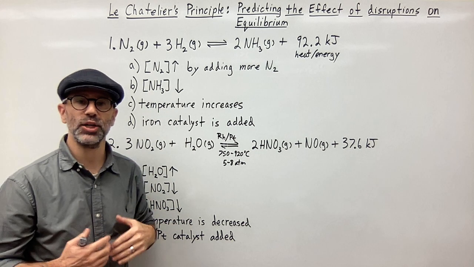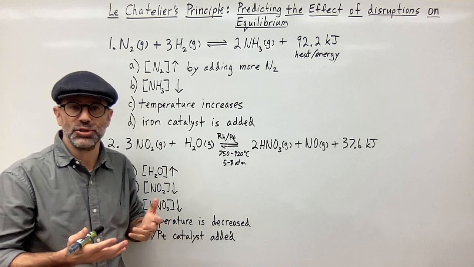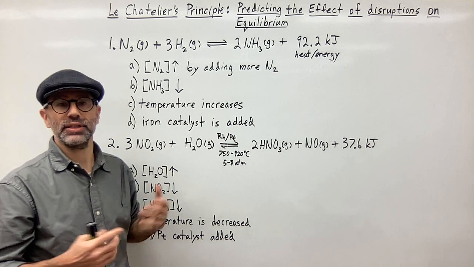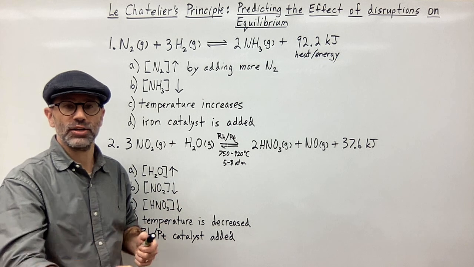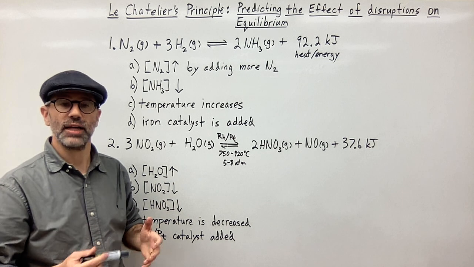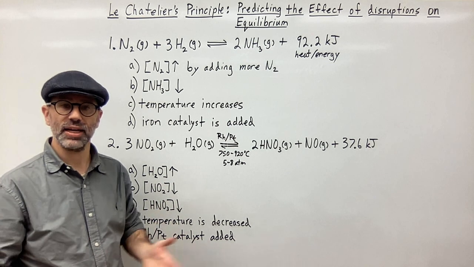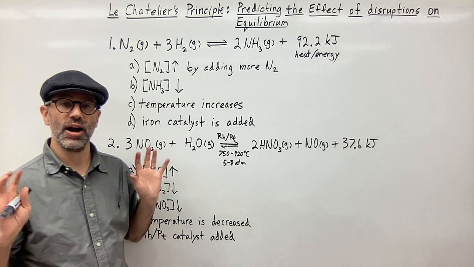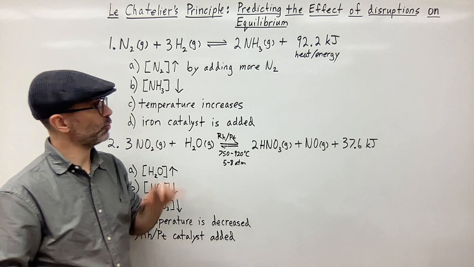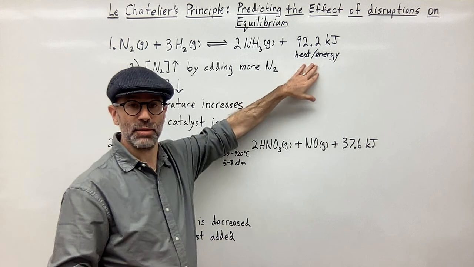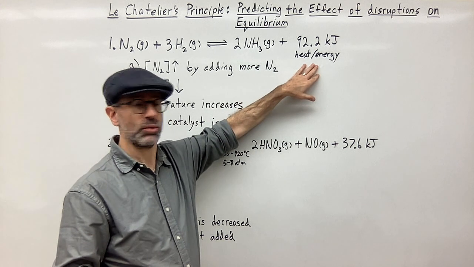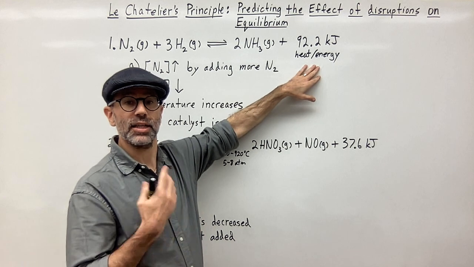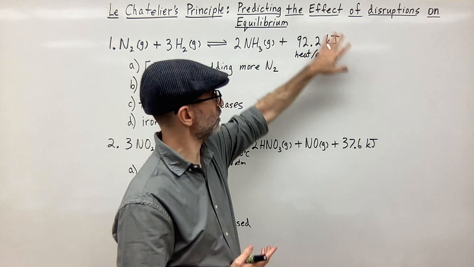Well, what do you do when you increase temperature? How do you increase temperature? You add heat, right? So if you want to increase the temperature of water, you put the water on a stove, you turn on the heat, and it will absorb the heat and increase the temperature. So increasing the temperature means that you are adding heat. So if we think of heat as a product here, because it's an exothermic reaction, then we would be increasing the product, the heat.